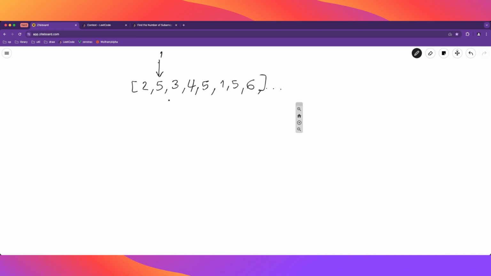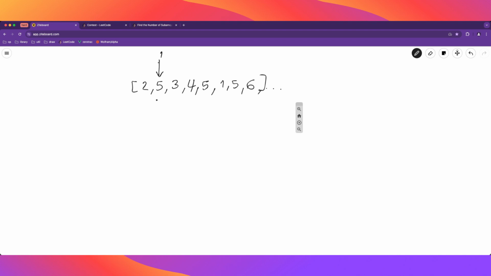So notice that, well, the subarray must end with 5, right? Since it's the beginning element, then the maximum must be 5, and it must end in 5, right?